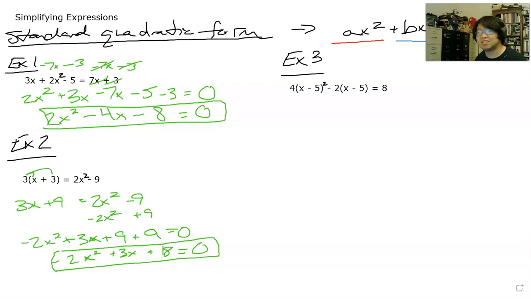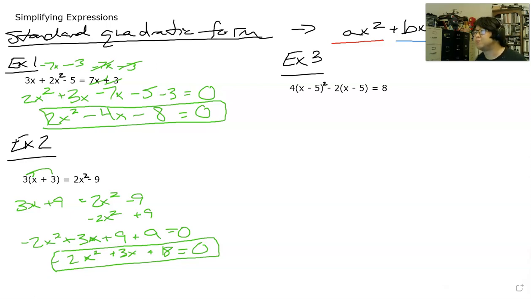Lastly here, we've got this example 3. This is probably the most complex you'll see it. This requires some binomial multiplication, or foiling, as it were. So you may have seen the word foiling in the objectives part of the lesson video. Okay, this is what I'm talking about. Mostly it's just square binomials, but you may have to do some multiplication of other binomials at some point.